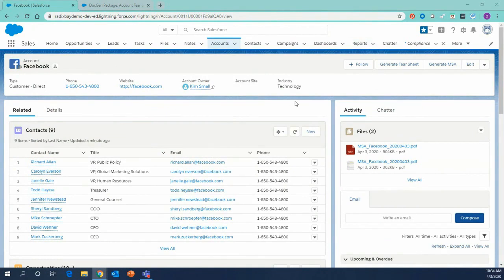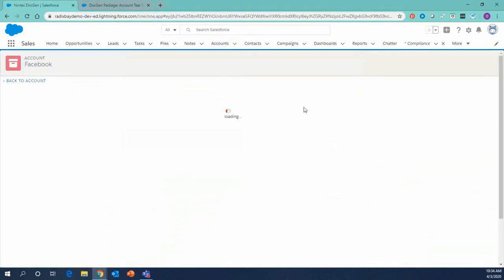if I want to see the financials. So what we've done is create a button, and I'm going to just generate this tear sheet. While it's generating, it's compiling data from the system, it's looking at reports. We have straight data tags, just like in our contract example. You can use coded queries to pull in information from non-related records if you need to. It's pulling together charts. It's doing a lot of things in the background, saving me a little bit of time, so I'm not clicking through different objects, related lists, in order to get the information that I need.